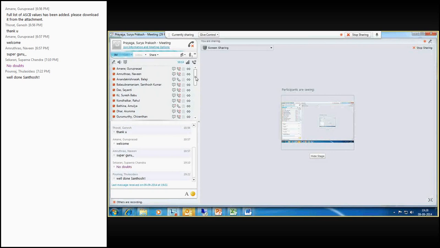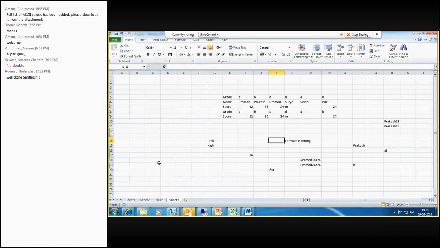I was discussing the mid function. You are there, right? I need in the K6 column, the name is Pramod, right? I want the third, fourth, and fifth letter of that particular name.